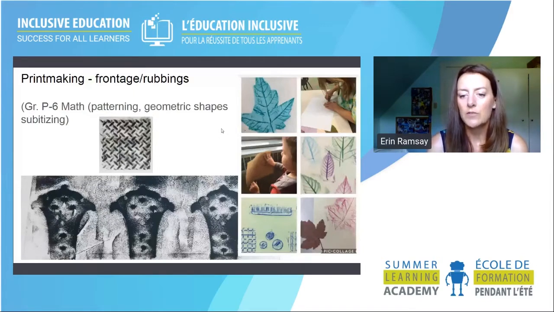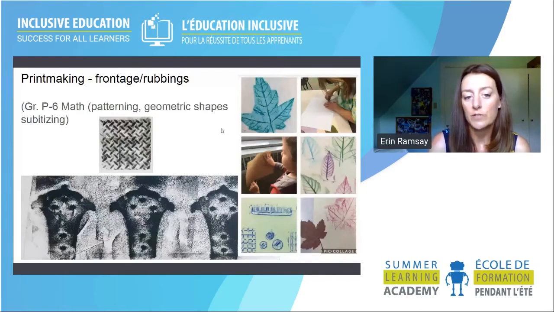I know a lot of you probably have done rubbings with leaves in the fall, and that's a fabulous thing to do. Connect it with your math, talk about patterning, talk about shapes. But you can also use it for subitizing. Find things around the room that are in sets. Like our little dress up box had hinges on it, and instantly the kids were like, there's 3 of them. Or the coins down here. And you could have them create their own little subitizing cards, maybe from things that they rubbed.